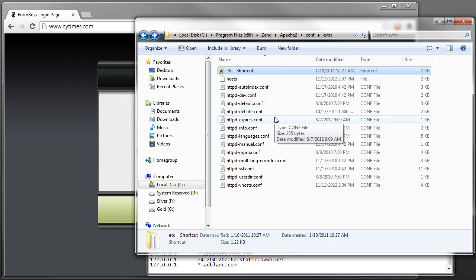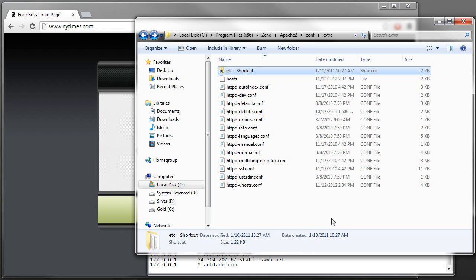The second part of this equation then is the Apache bit. So you may notice here that I'm actually in my Apache config folder right now. The location of what we're about to do is going to vary depending on what OS we're using. In this case, I'm using XenServer CE. And so if you want to keep things as simple as possible, I would suggest using XenServer CE as well, because then all the paths will be the same and the general workflow of it will be as well.